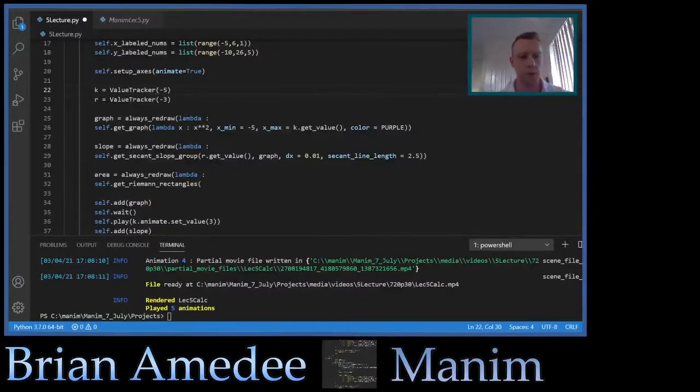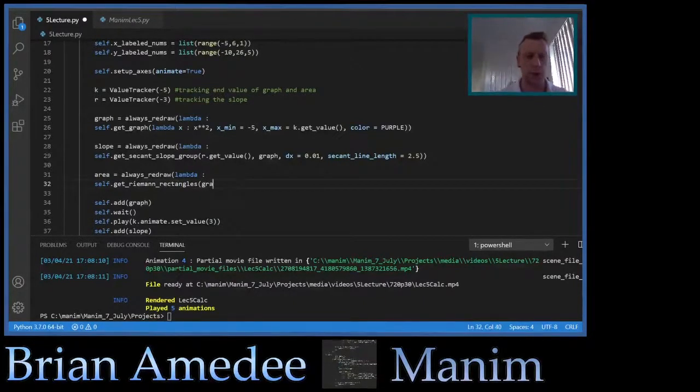So maybe it's worth pointing out here that this is tracking the end value of graph and area. If you put a hash, you can make a little note, and then this is tracking the slope, just so you don't get confused with them. You could also name them instead of k and r, but you know, why would you do that?